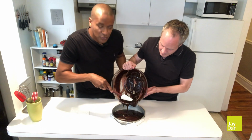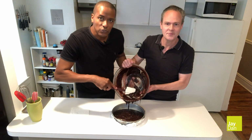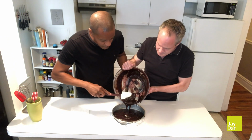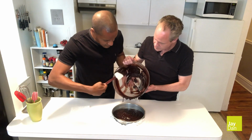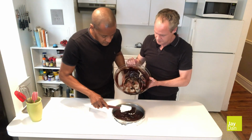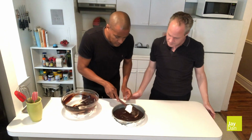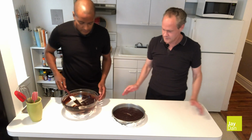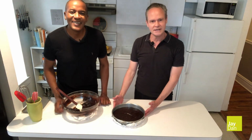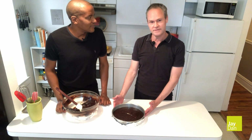All right, so you see I'm just doing this very slowly. You don't want to have any air bubbles trapped at the bottom of the pan so that when it bakes, it bakes nice and evenly. Looks awesome. I'm going to smooth that out just a touch. So this goes into the preheated oven at 375 degrees, bakes for about 35 minutes.